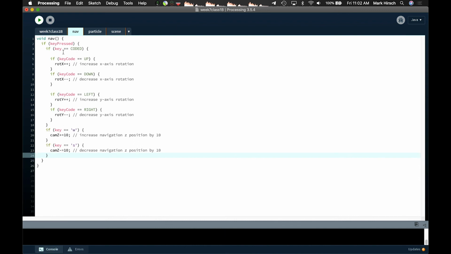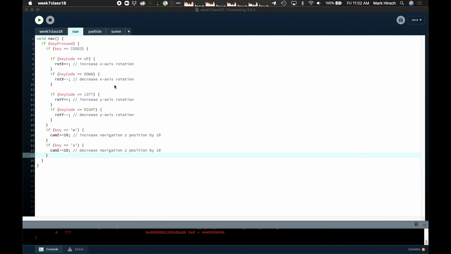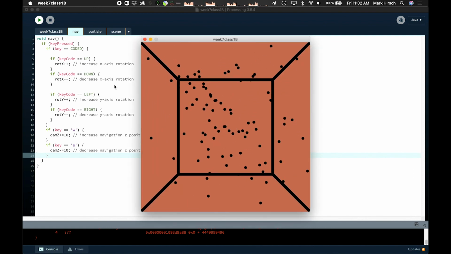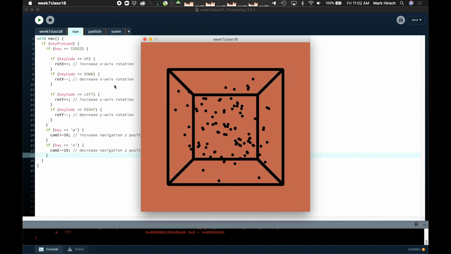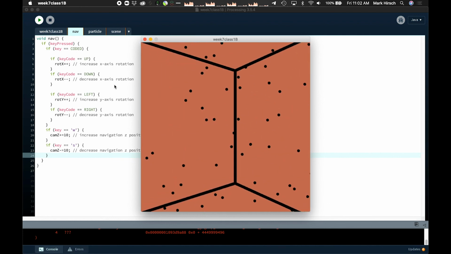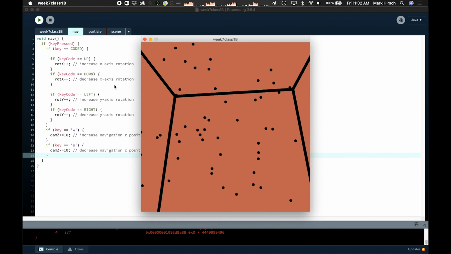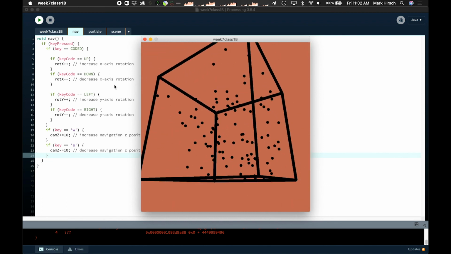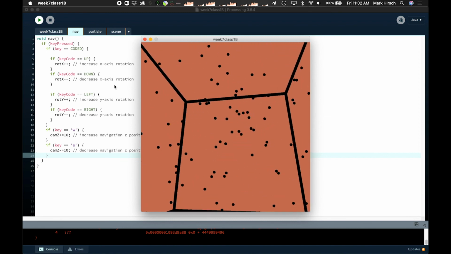And now let's run this again and make sure we're able to move forward and backwards. All right, there we go. Now we can zoom forwards, we can zoom backwards, we can aim with our other keys.